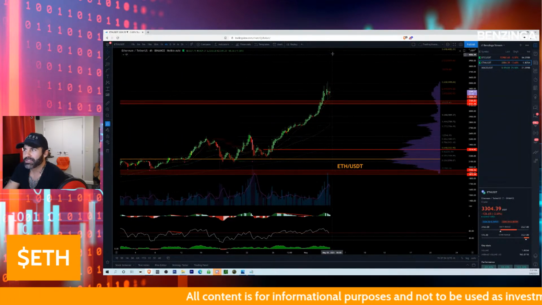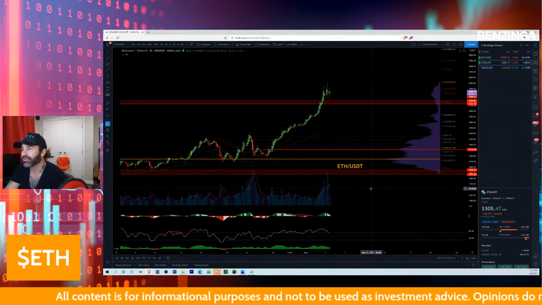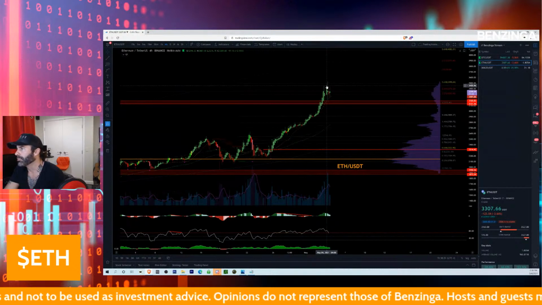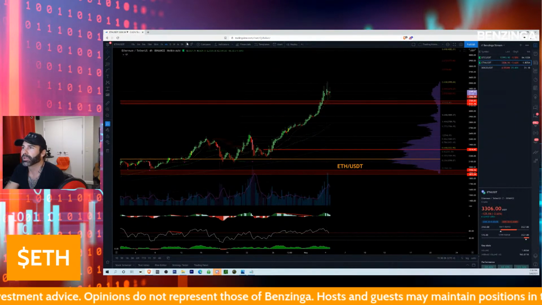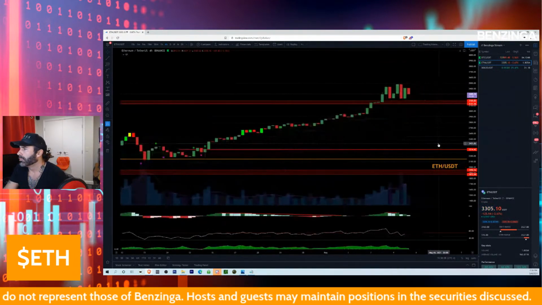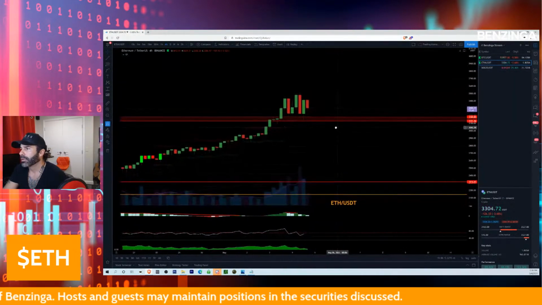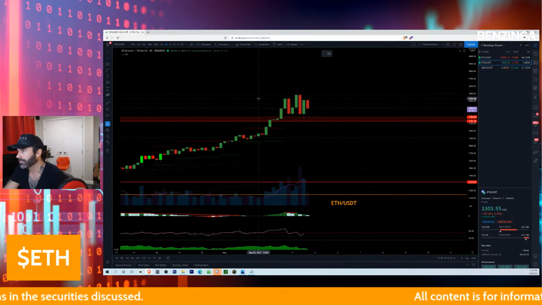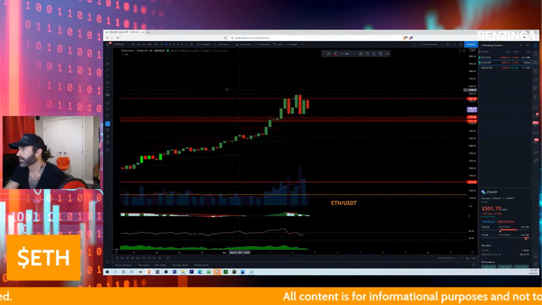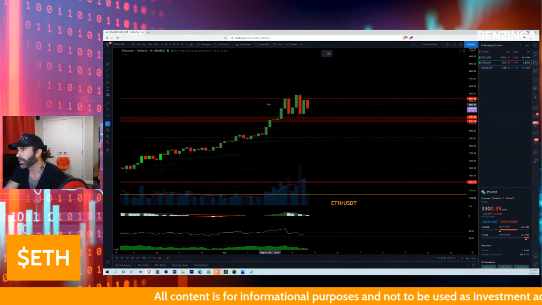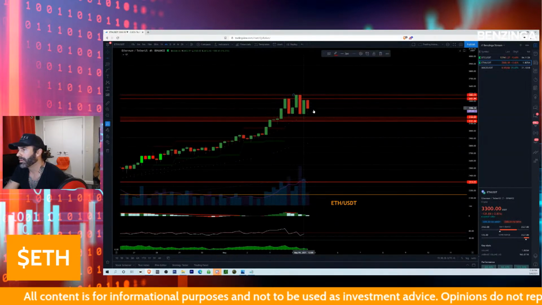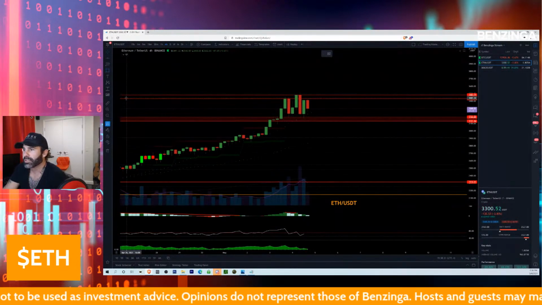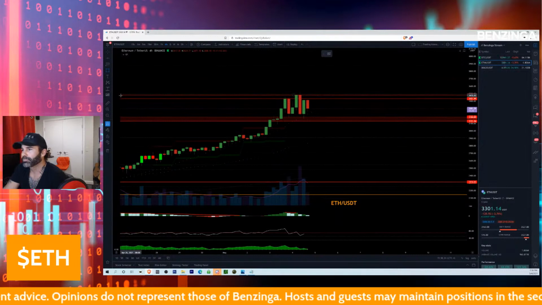But just because I'm bullish on these higher targets does not mean I'm taking any new positions on Ethereum. I did trim back a little bit when we were up at that 3,300 mark, which is just about where we're at right now. And if you look on the 4-hour chart here, you've got a definite resistance level at 34.31, and then above that you have that 34.82 zone, which is what I want to see broken.